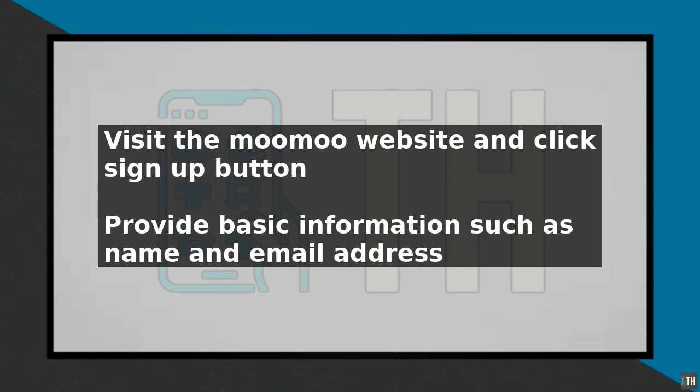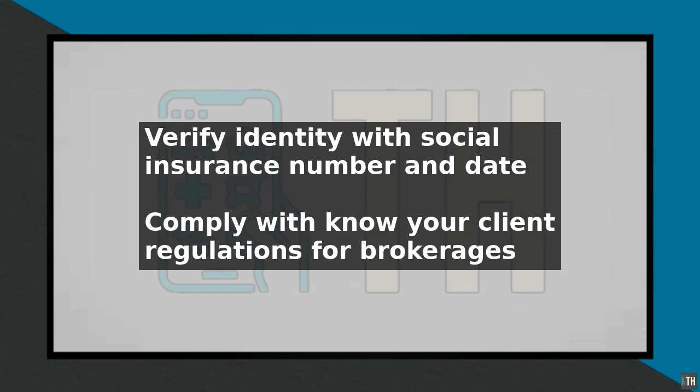Once your identity has been verified, you will be asked to fund your account. You can do this by linking your bank account or using a wire transfer. The minimum deposit required to open a Moomoo account is $1 Canadian. After your account has been funded, you can start trading stocks, options, and other investment products.